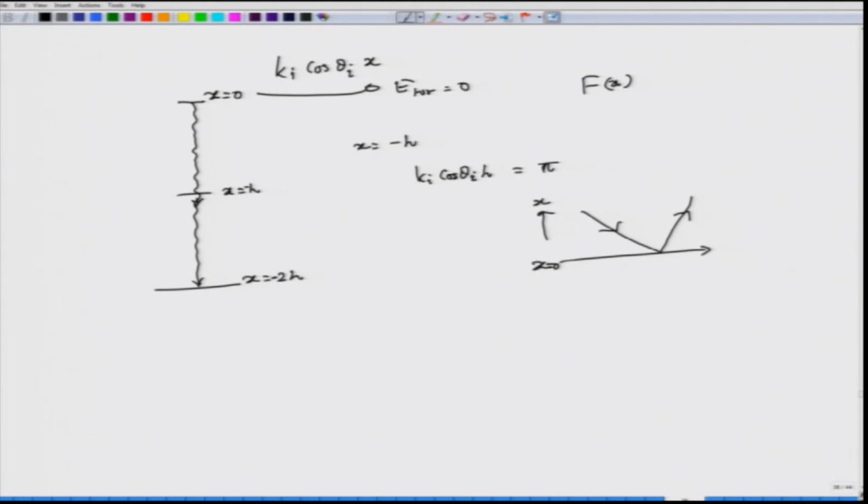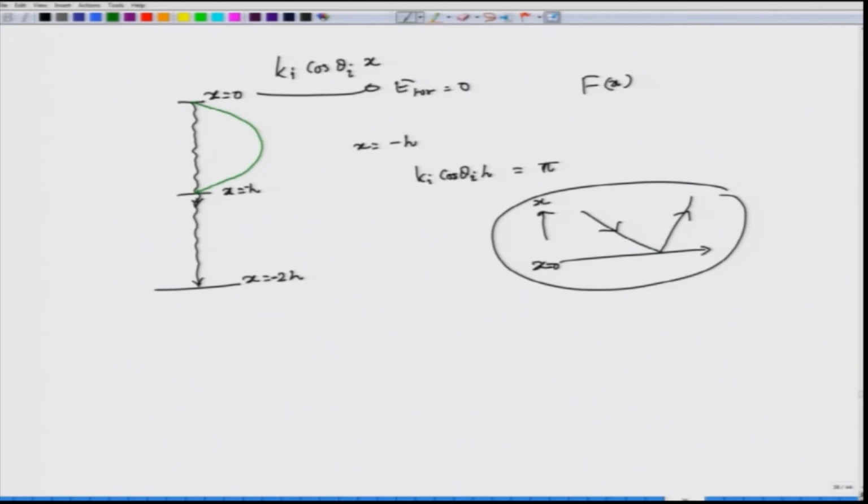So, you could have done the same analysis with this coordinate system, but because I chose the other coordinate system, the values of x turn out to be minus h, minus 2h and so on. At these places, the electric field actually goes through 0. Okay. So, for example, this might be one such way in which the field could be distributed, that is, electric field E y is distributed in this particular manner, reaching a maxima at the center, and going through 0 at x equal to minus h, okay, if I restrict myself only to that.